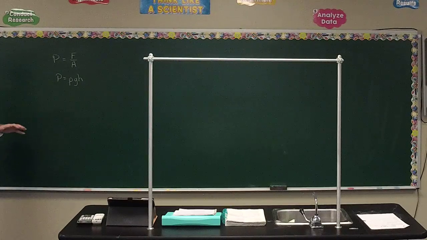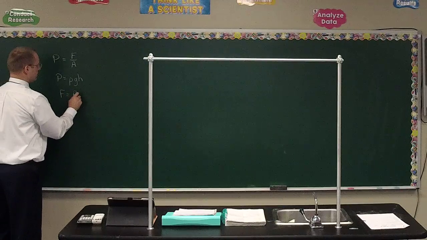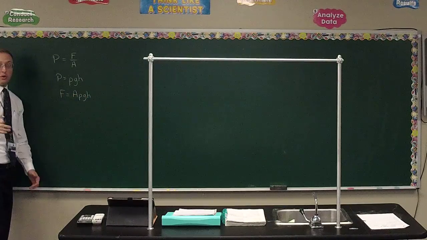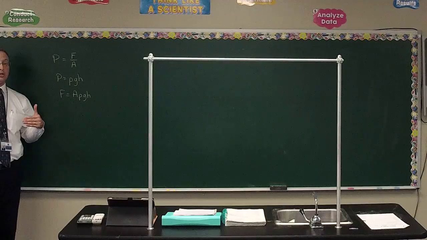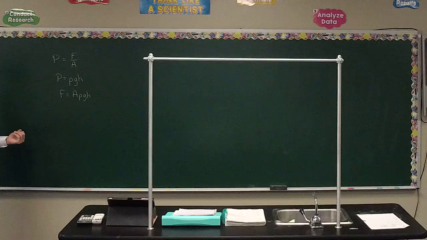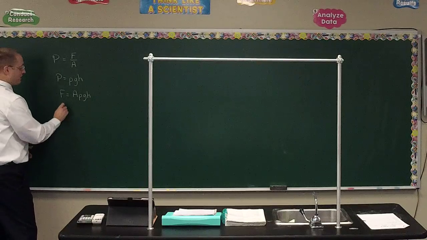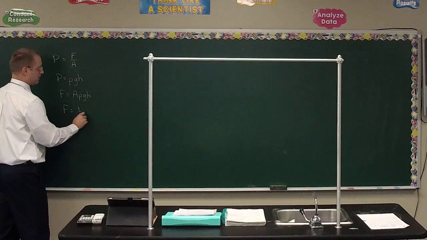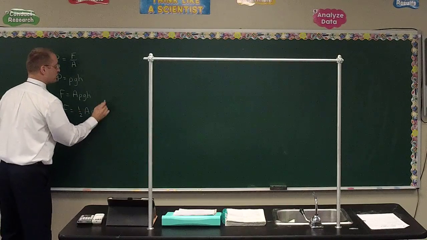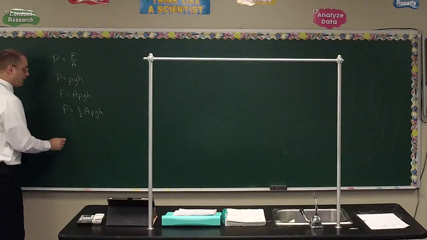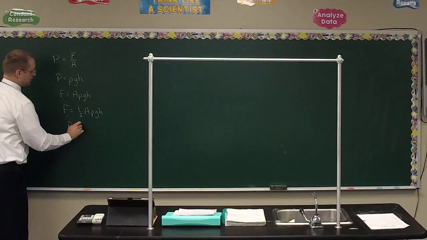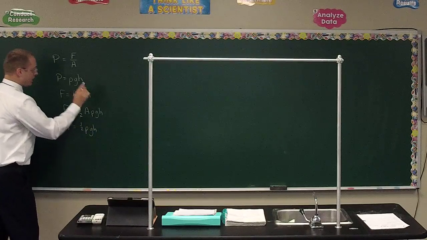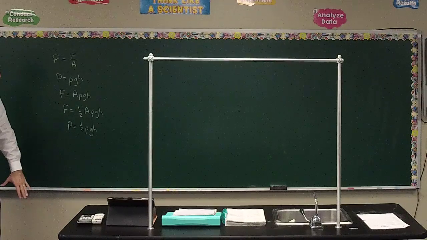Then we said if we wanted to find how much force bears down on the bottom of a container, F equals A rho g h. We also said, though, that since force exerted by a liquid, class, is what direction? Normal. Normal to every surface, then it also pushes on the sides of the container, and so we could find the force on the side wall of a container, Audrey. 1/2 A rho g h. Or we could find average pressure on the side of a container. Kendall? 1/2 mg. And so all of these equations kind of came together all at once.